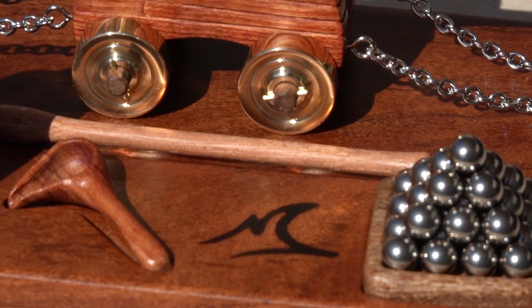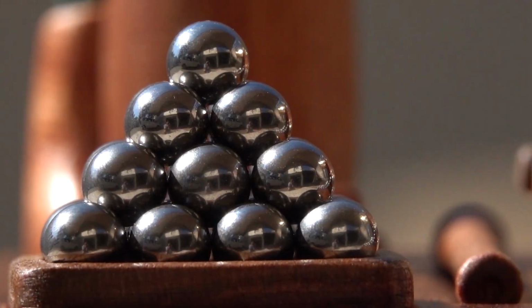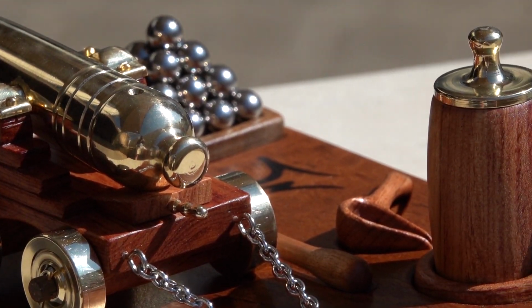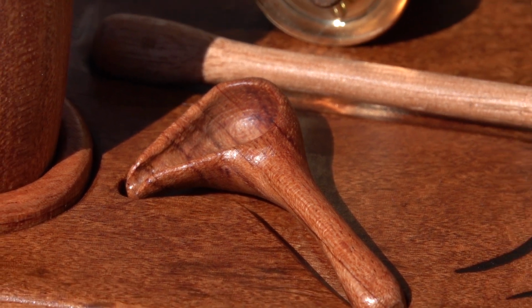Now, as you can see, I made a couple of extra things off camera. I made a base for it. I made a holder for all the cannonballs. I made a plunger for the cannon. I also made a powder keg, as well as a holder for the wicks. And I also made this really cool little spoon, which I can use to measure out the powder and fill the cannon.